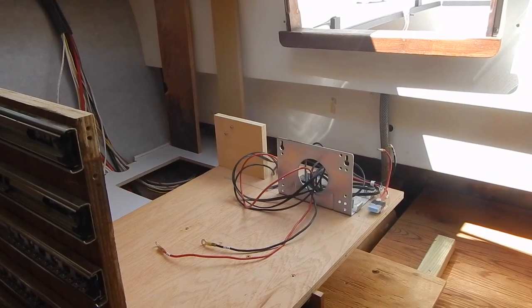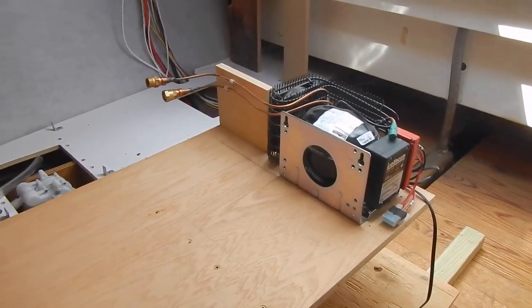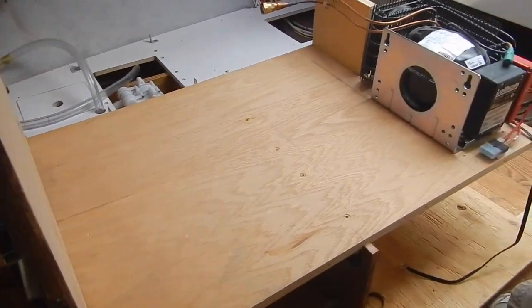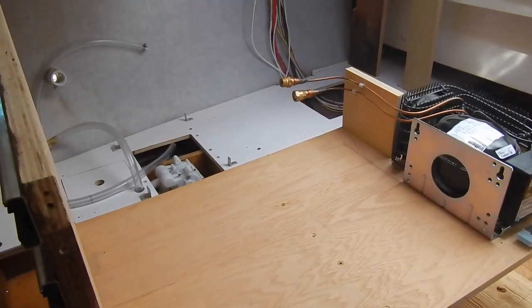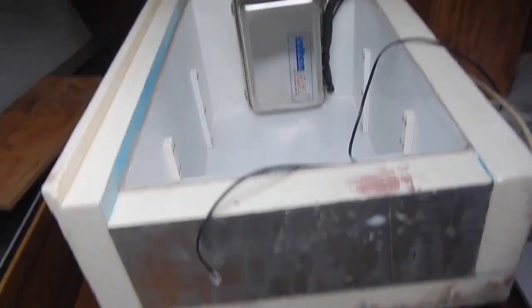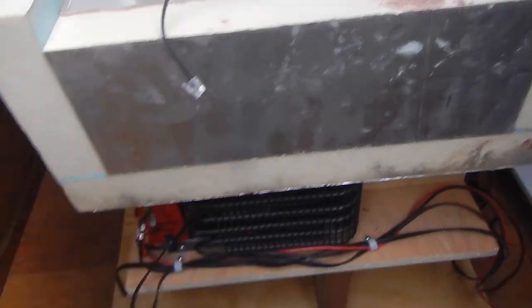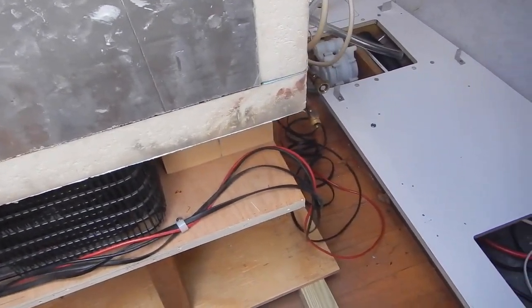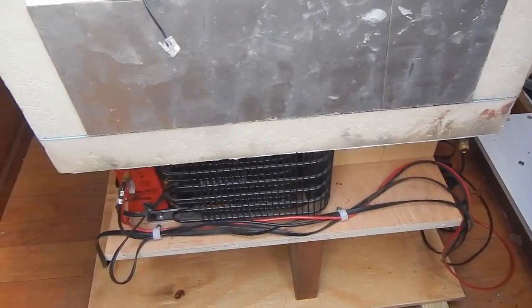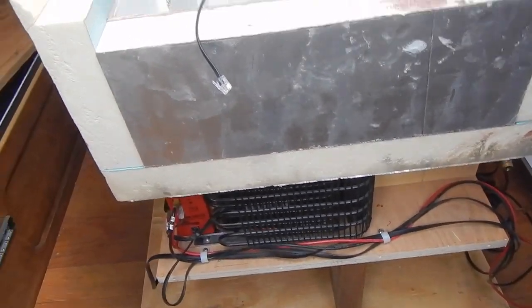So that's the next step. Our compressor is in place, and after thinking about it some, I believe our next step is going to be to put the actual refrigerator unit into the cabinet. So with the icebox installed in the cabinet, we can now connect up the temperature sensor wire and then organize and bundle up the excess wiring so it won't be in the way. Then I think we'll be ready for the aft end panel.